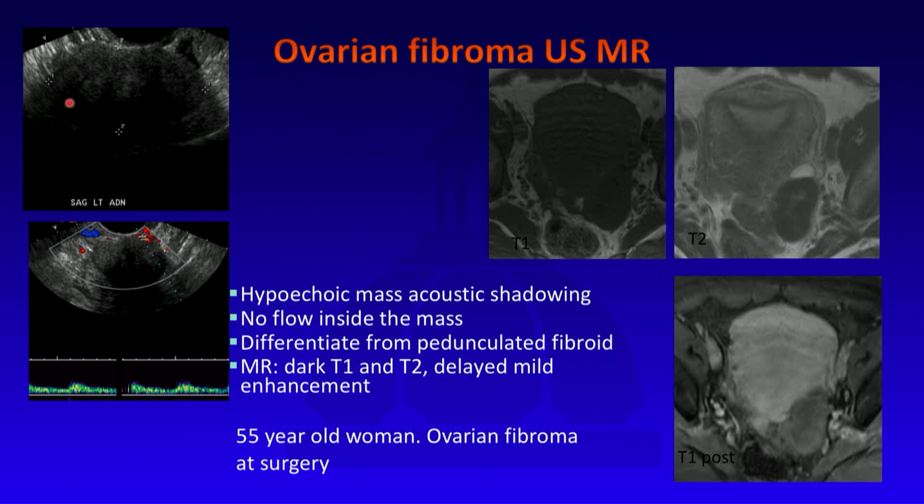Now, this is similar to the first lesion I showed you. So this is a hypoechoic solid mass in the ovary. So it was not a fibroid, but kind of looks like one. There's some area of shadowing. That's important. And there is only minimal peripheral flow. So this would be an O-RADS 3. I can say in my report, I suspect it's going to be a fibroma, but I wouldn't recommend an MR to make sure. And it is dark on T1, dark on T2 with kind of mild delayed enhancement. And it was verified at surgery that this was an ovarian fibroma.